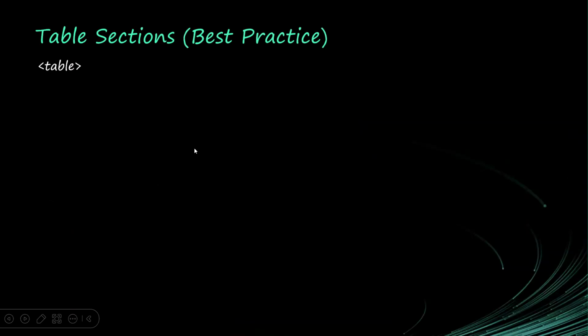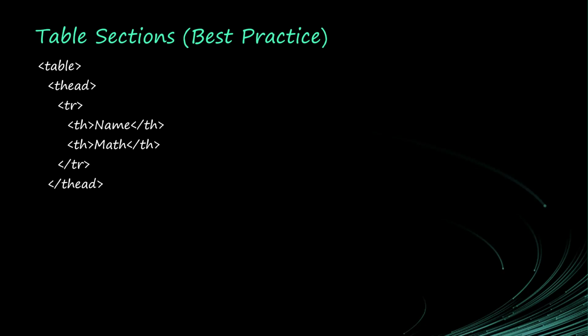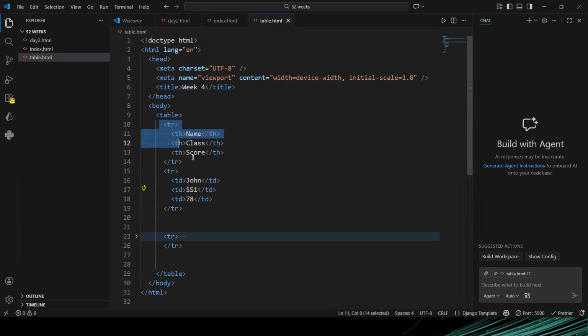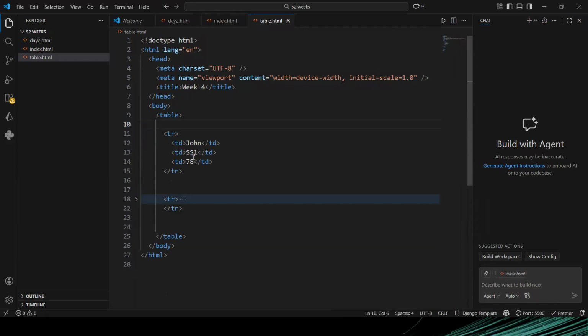So this is the best practice for table sections. Now, tables also have table headers. For semantic reasons, we'll talk about semantics in the next part. But for semantic reasons, this is how your table should be structured. Everything that is in the header, or anything that is in the TH, should be in this header. So I should go back and restructure it. You see, this first TR should be inside of a T head like this.